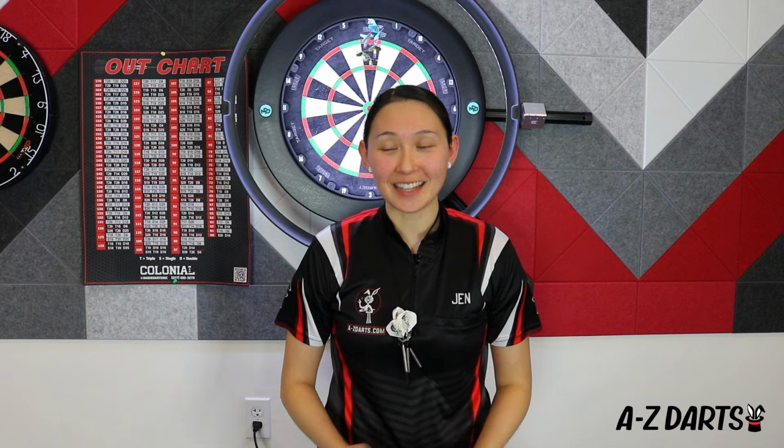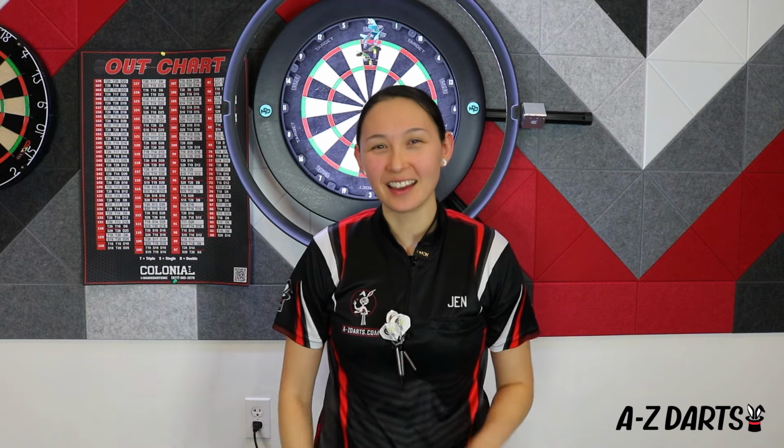A great practice routine for beginners is one that I call the game of nine. This routine helps out Asian and American folks who religiously play the game of cricket, where not every dart counts. You have to hit the cricket segments to gain marks, otherwise you score nothing. So if you're averaging, let's say, 2 marks per round or less, I think this is the practice routine for you.